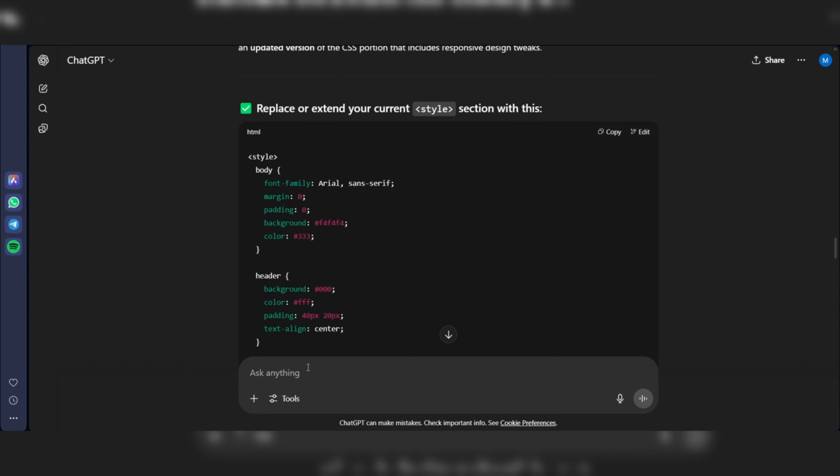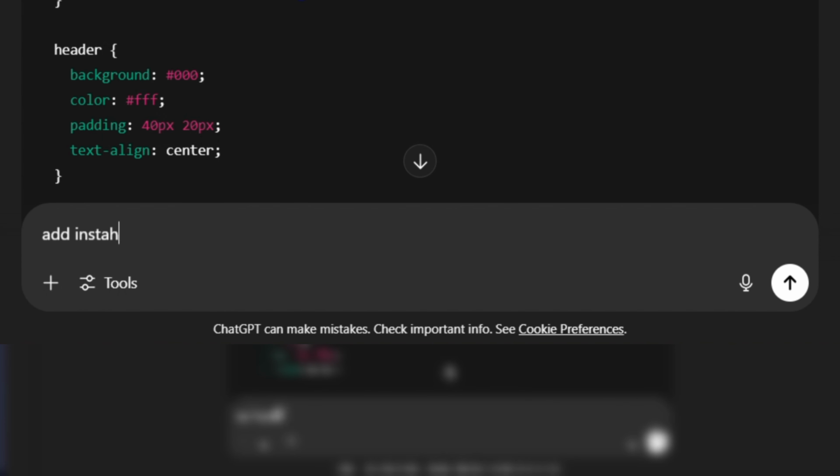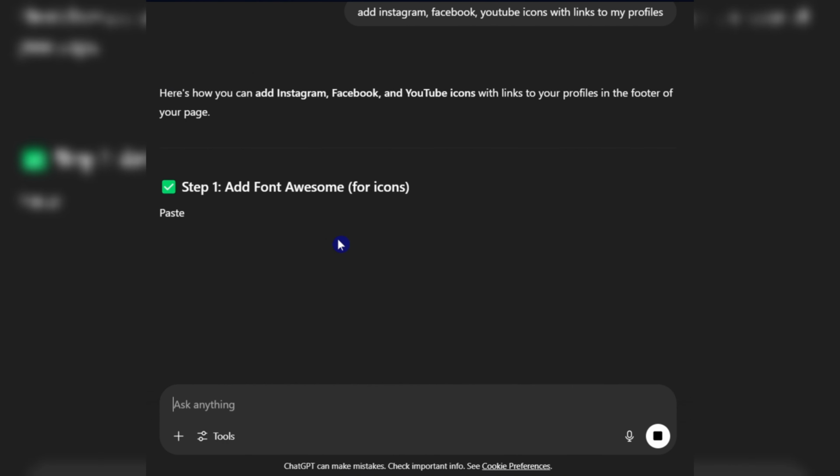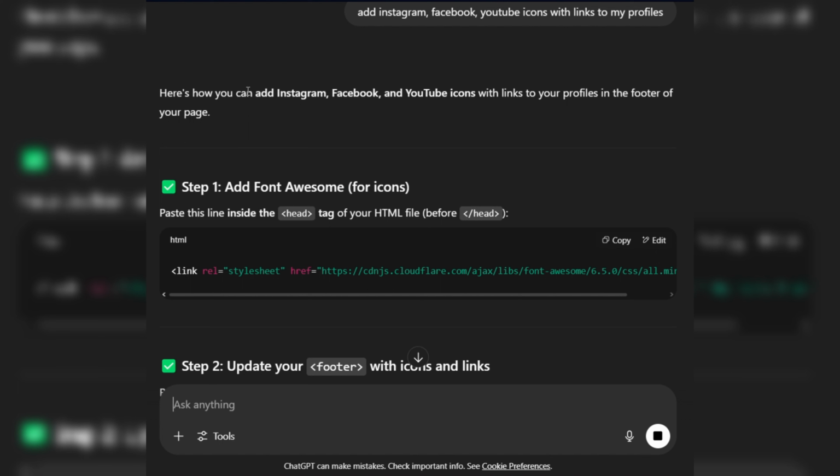Now that the website has become a bit more colorful, let's add our social media links by creating icons that, when clicked, will lead to our personal Instagram, Facebook, and YouTube accounts. There are 2 steps we need to take. First, paste the code inside the head tags to add the font.